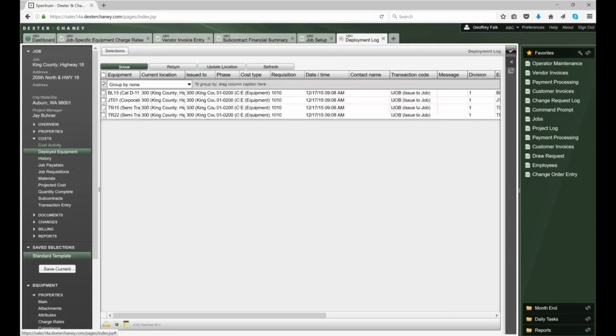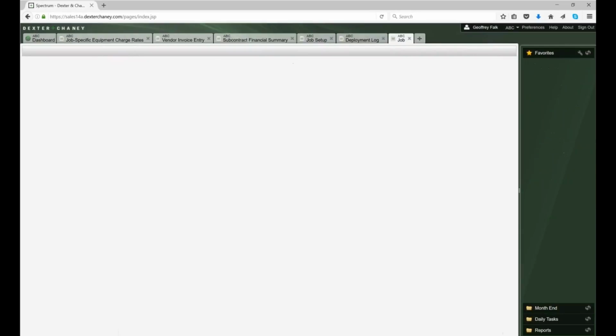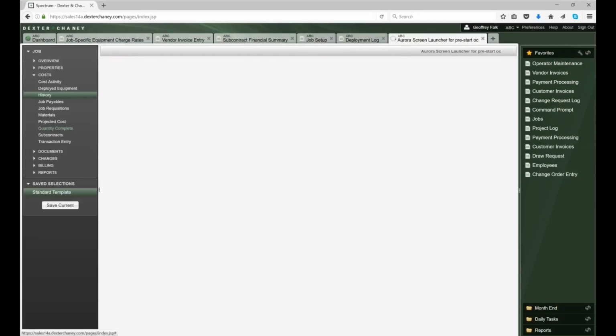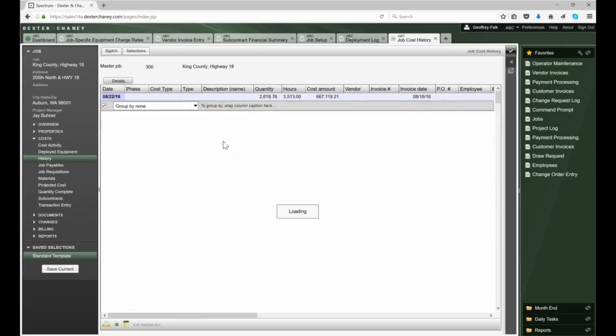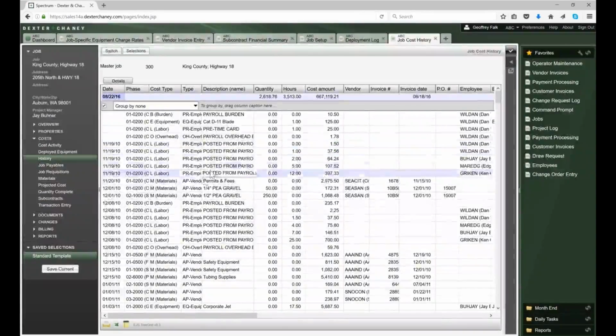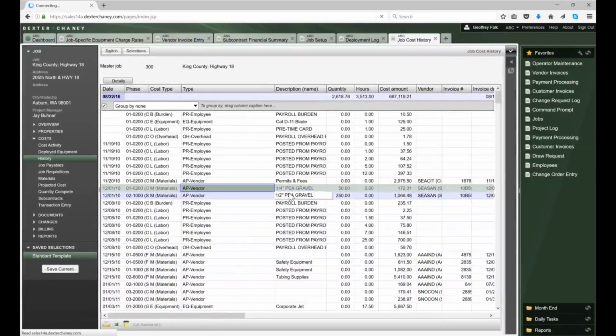Likewise, these are the pieces of heavy equipment that have been delivered or assigned to this project. Another tree grid that you can manipulate. Job cost history. As the project goes on, people want to slice and dice their data in a variety of ways. If you look here, you see these are my transactions. These are AP, the type. These are the descriptions. You've got all sorts of information, vendor codes, invoice numbers.